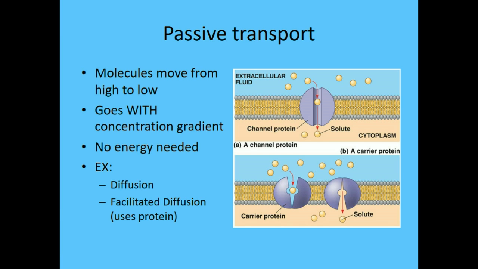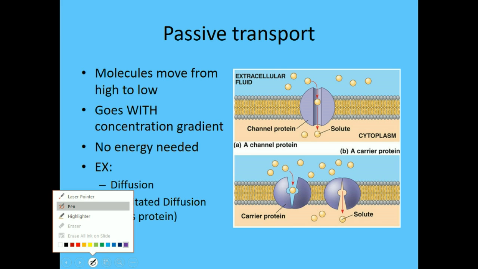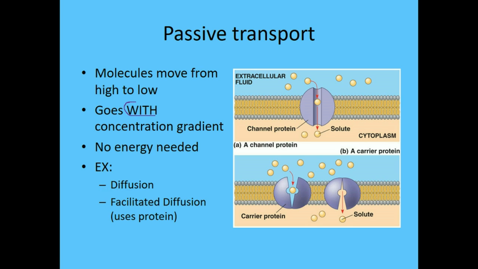Okay, so like I mentioned, we move from high to low. We also say we move with the concentration gradient. With the concentration gradient means that you are moving from high to low. You don't have to have energy. Okay, like I said. So we're moving with the concentration gradient. We're going from high amounts to low amounts. Examples we talked about before are diffusion, facilitated diffusion, also osmosis, which is one we'll talk about in a few minutes. Osmosis, that's basically diffusion of water. So they're just different ways of describing diffusion or more specialized cases.